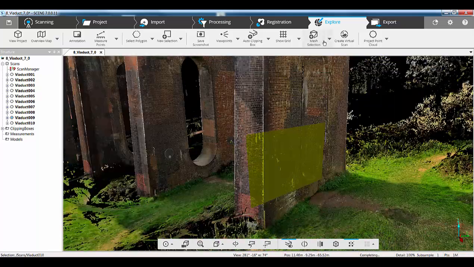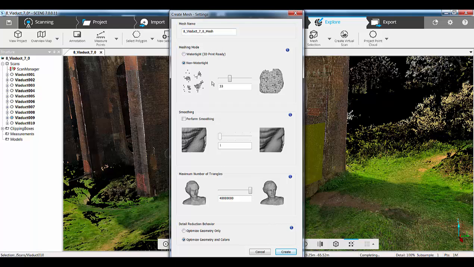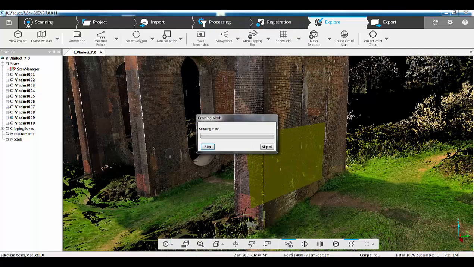Now we've selected that, if we then go to our mesh selection tool and go mesh selection, this now brings up the dialog box where we can decide, as we said before, how we want to fill the holes and create the edges. So we'll leave that roughly in the middle, and then we can choose what percentage we want to smooth by turning that option on and using the slider bar, and we can also decide how many triangles we want to create. When we're happy with the settings we've got here, we literally just click create and let it create the mesh for us.